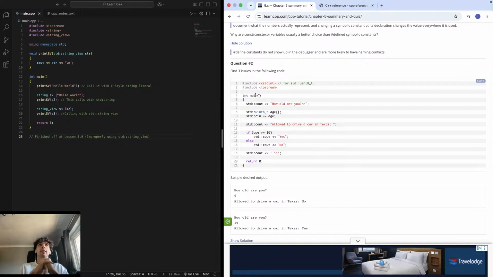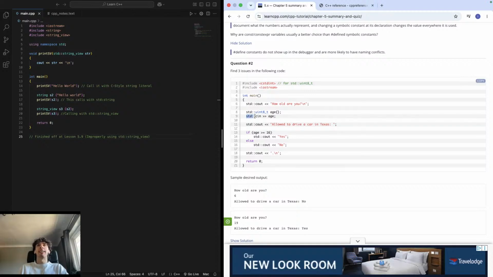Okay, let's find the issue in the code. So we've got include cstdint, and include iostream. We've got a standard character output: How old are you? We've got a std::uint8_t, an integer with 8 bits, and we've got age.